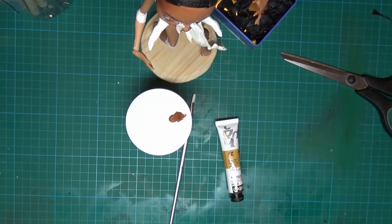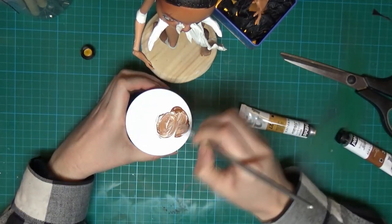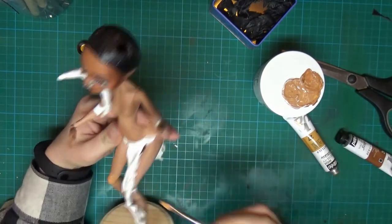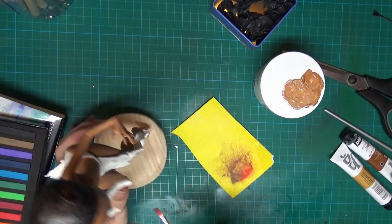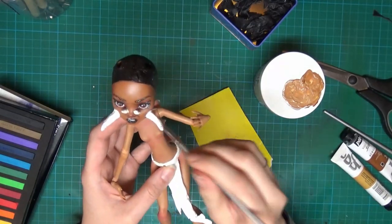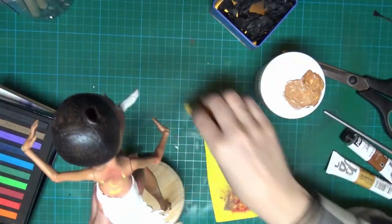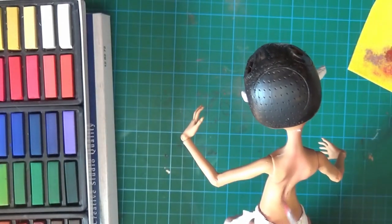Using acrylic paints with a matching color, I covered the joints and the body was ready for the blushing. Once again, I used soft pastels, the same color I used on the face. I added shadows with brown and red and used yellow for highlights. I also gave her nipples, but I thought that YouTube might not appreciate the close-ups of that process.